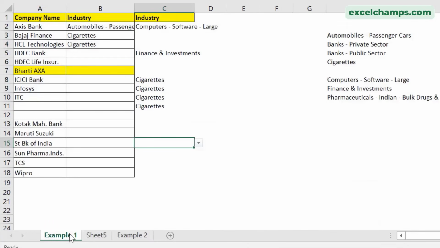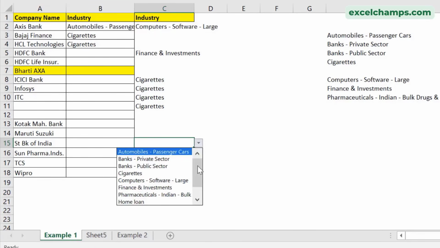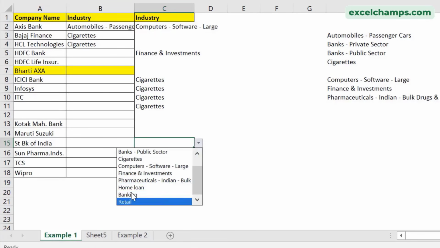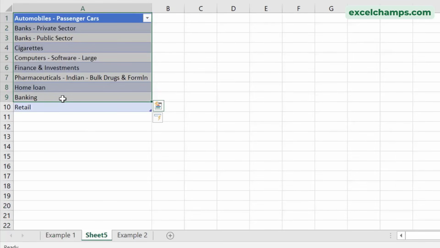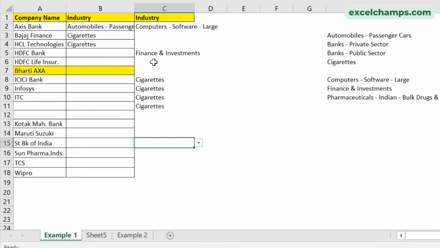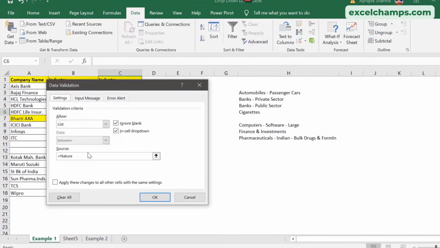Now if I go to my previous sheet, I will do nothing and just check this drop-down list. It includes all the 3 options that I included last. It means when you change your data into a table, it automatically updates its range. So there is no need to refresh or go to data validation and update your source when you have used a named range and converted your data to a table.